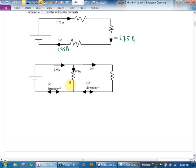Next one. Here's our battery. I usually start at the top of the chairlift, at the top of the battery. What's my total current in this circuit? 3. If 0.8 amps go this way, how many amps go this way? 2.2.